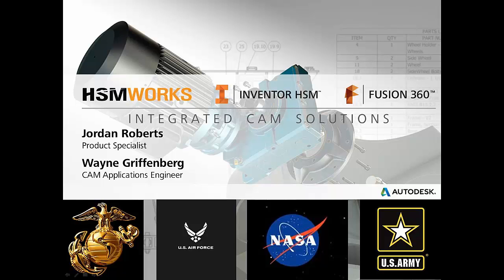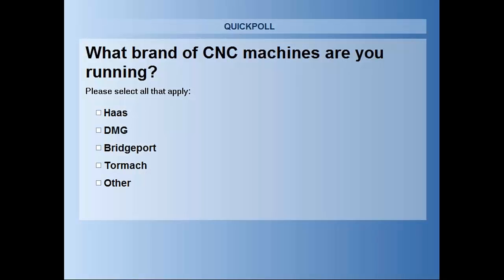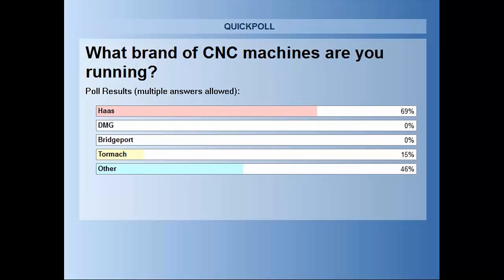So before we get started, just a quick couple of polls here. We always like to understand the equipment everybody's running. So get your votes in, answer the poll quickly. We'll move through these rapidly. Great. Thanks for voting, everybody. Appreciate that. And Wayne, any thoughts? Look at this. The majority is running Haas today.